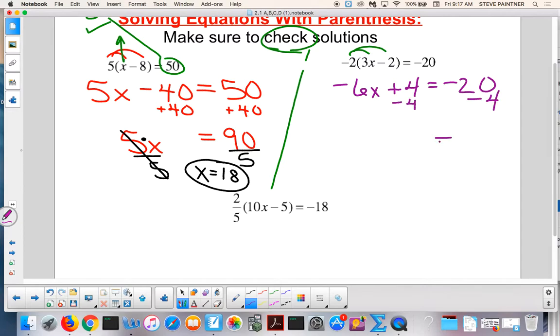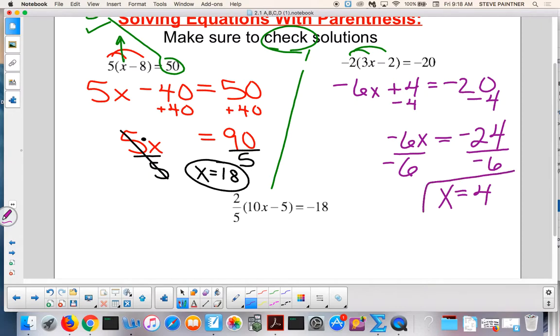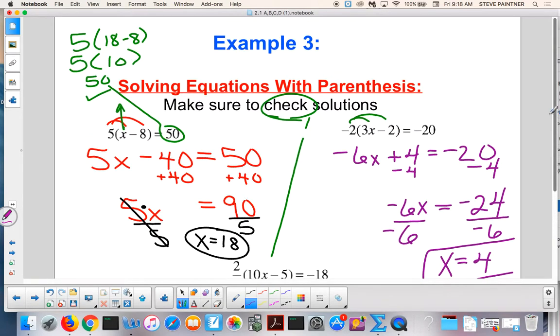So it's negative 6x equals negative 24. And then divide by negative 6. So he doesn't divide by 6, because if he did divide by 6, he'd get what? Negative x, and you don't want that, so he chose to divide by negative. And that's right. Don't forget the negative, okay? And then final answer, Chris. X equals 4. Chris says 4 is the answer. Is he right? Well, there's one way to know, and that is, check it.